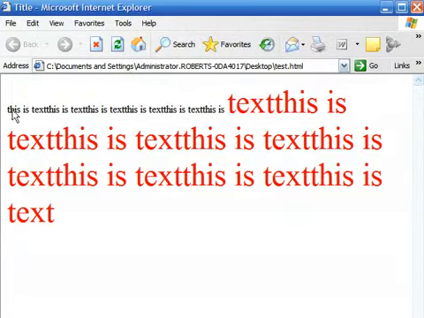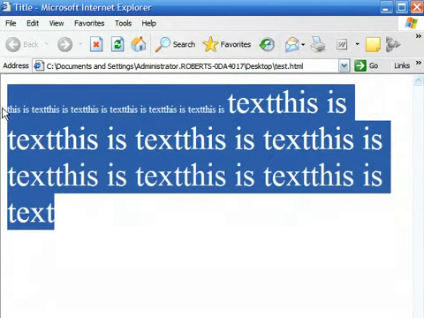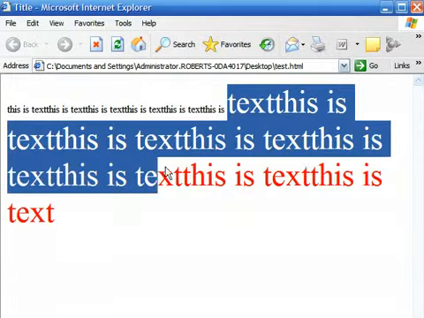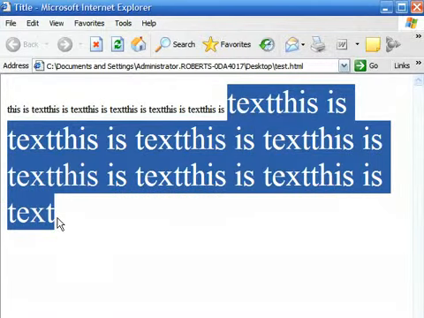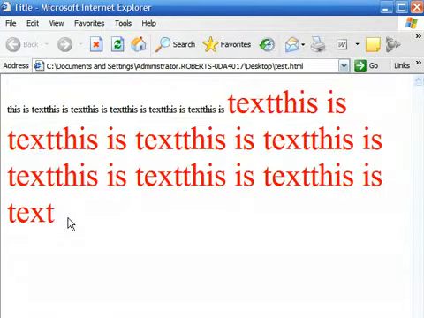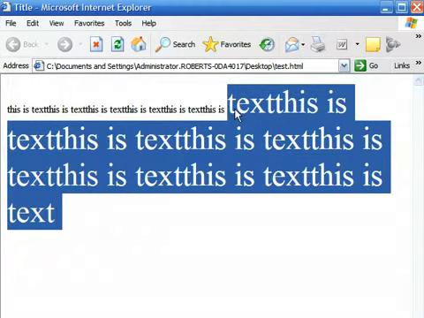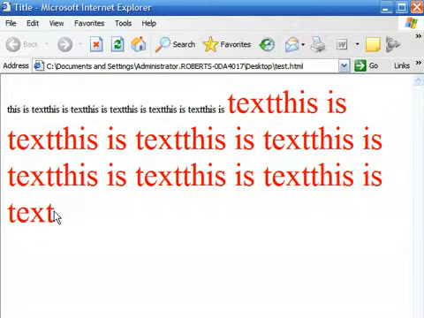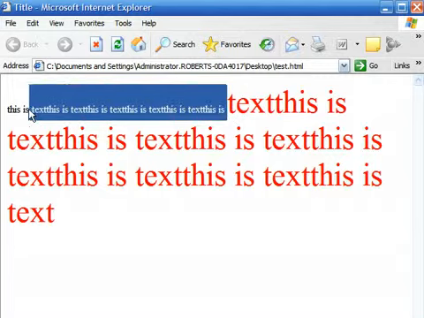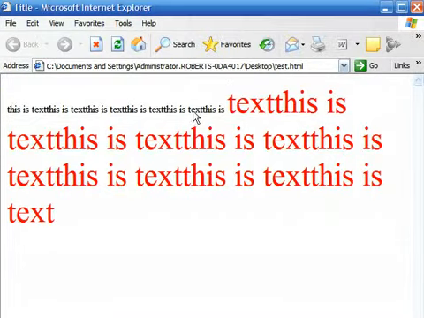And as we can see, instead of using the body attributes, which would apply to the entire body, using the font tag, we can apply attributes to certain parts of a paragraph. And this is very useful when you're trying to make certain words or sentences stand out. As you can see, this is all that we applied with our font tag, and this is what we left normal. You can see the difference, see the color, and that it's bigger.